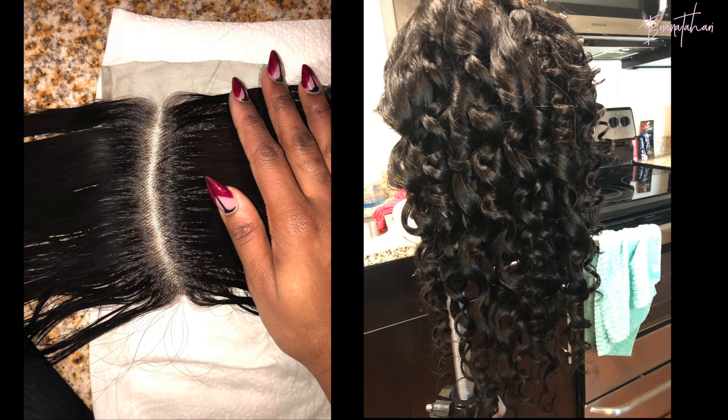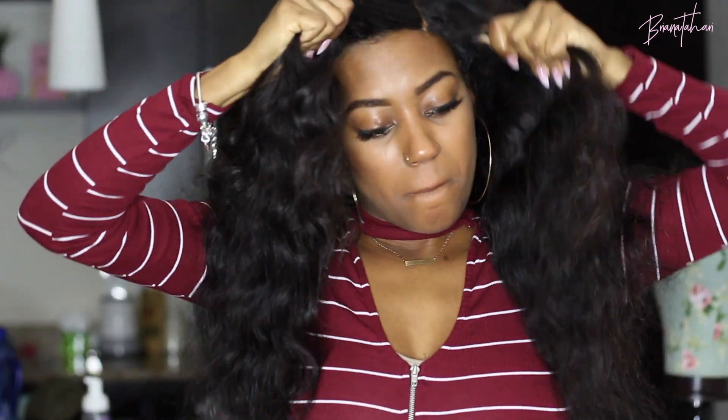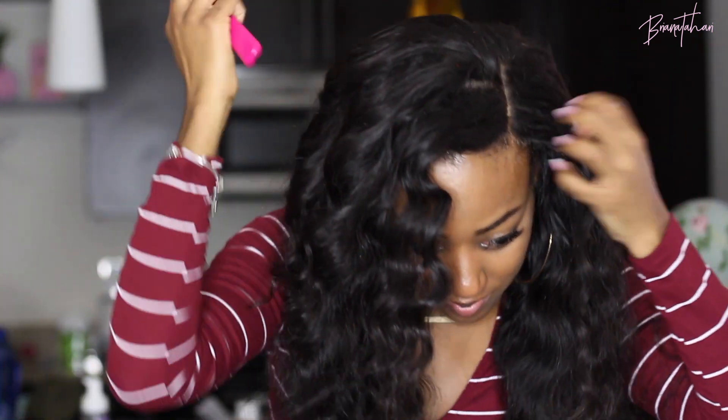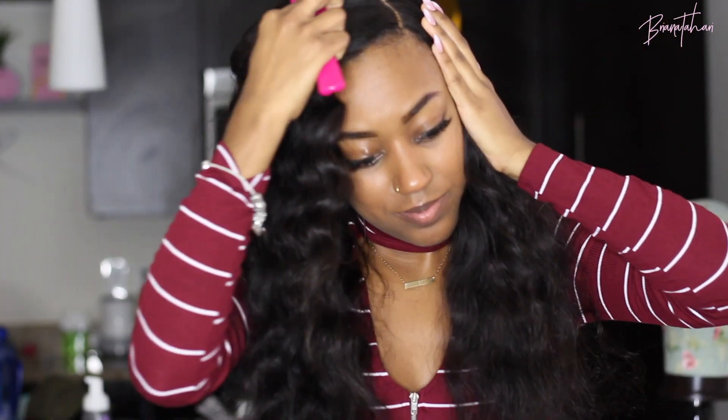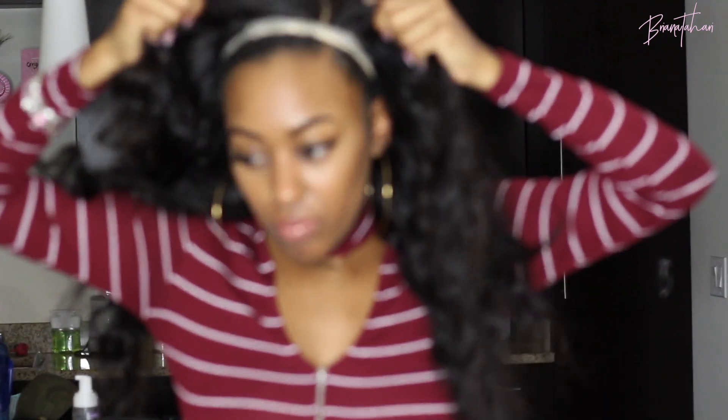Whenever I made the wig, as you can see, the ends look skimpy. Here's what I like to do whenever my lace is looking a little crazy and I'm not feeling it, which has been a lot lately — because nobody wants to be walking around in the sunlight outside with orange-looking lace. So if you receive some bad lace or you just don't like the look of lace, here's what you can do instead. Here's what the wig will look like if you just throw it on — it's not a secret anymore, you can clearly see it even on video, and it's even worse in person.